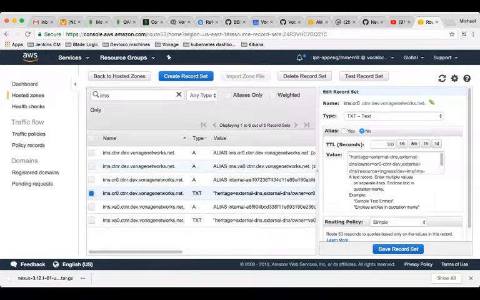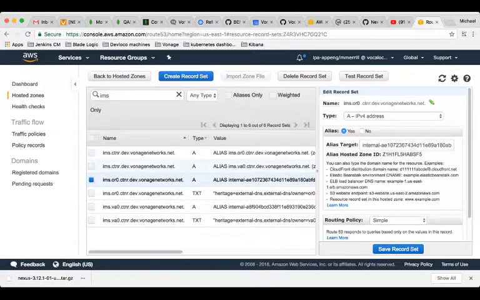And then there's a signature stamp inside the TXT record to say which external DNS controller owns the record for the A record. Okay, so you can see that this A record points to our load balancer for the local nginx ingress. So if I went to ims.oregon, it would actually go directly to the local installation, which would forward to the local load balancer in Oregon.